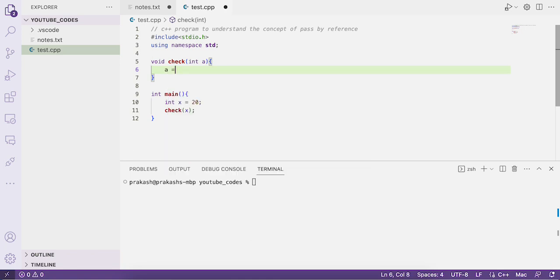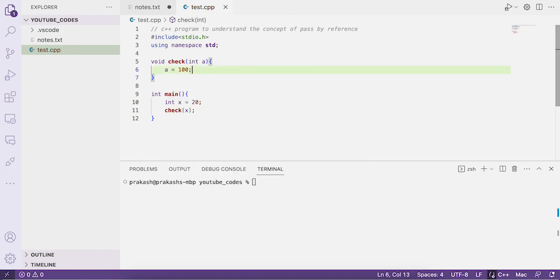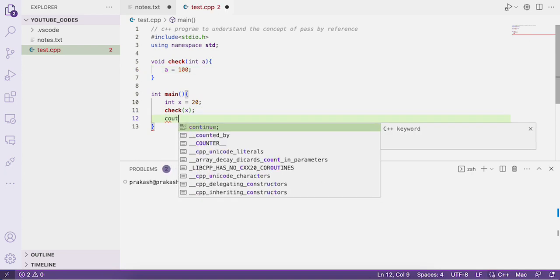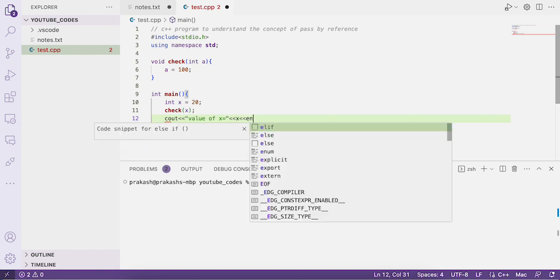I'm assigning a with 100 over here, x is equal to 20, and cout value of x is equal to x.